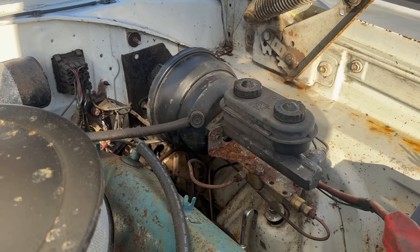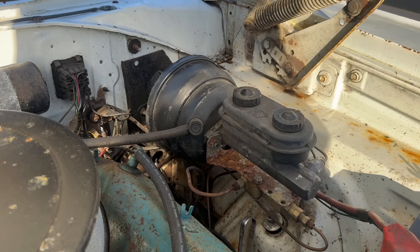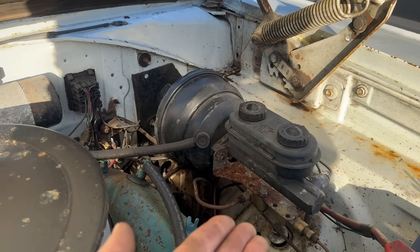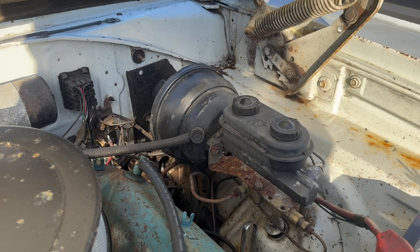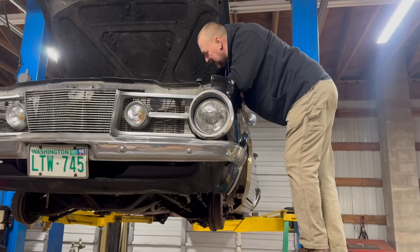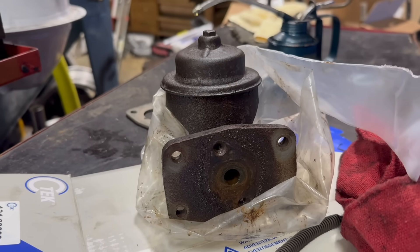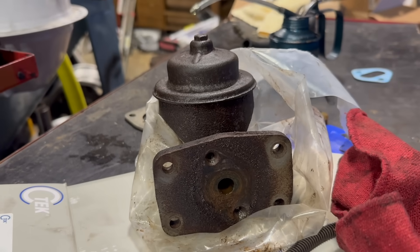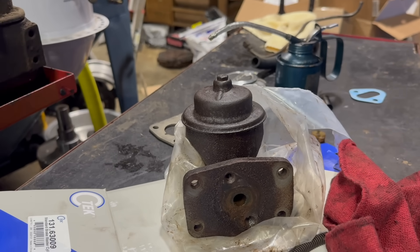Upgrading from the pump and pray — the single master cylinder — to a dual-circuit is not at all a new idea. People have been doing this for years. We're currently under the hood of my 1966 Coronet station wagon, where we find a dual system. It's also attached to a brake booster, and there's an aftermarket-type proportioning valve there as well. This is a really good setup. If you've got a 66 and older vehicle and your master cylinder looks horrible and nasty with fluid pouring out of the back of it, then you need to replace that — and while you're at it, upgrading to the dual-circuit setup is a great idea.